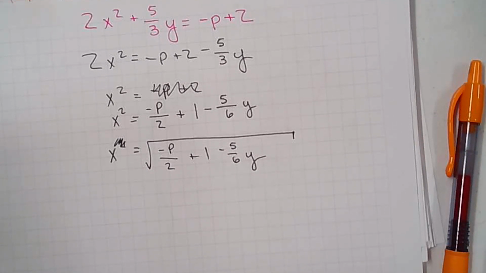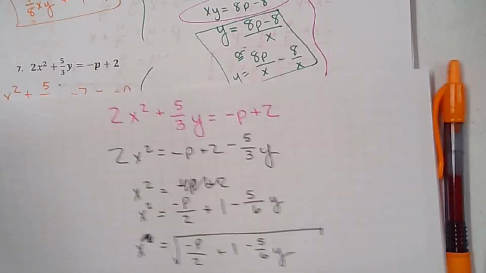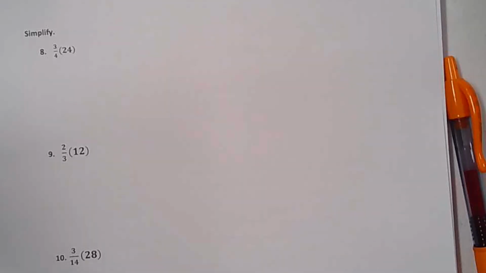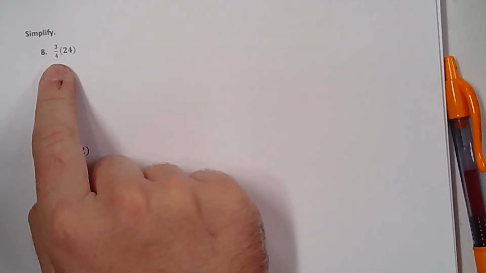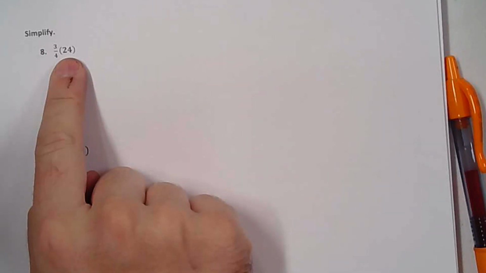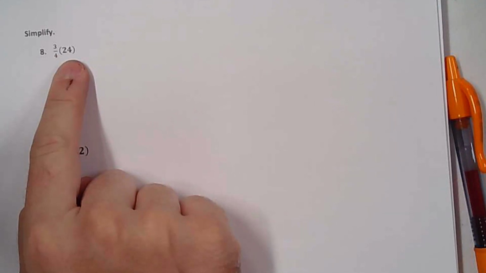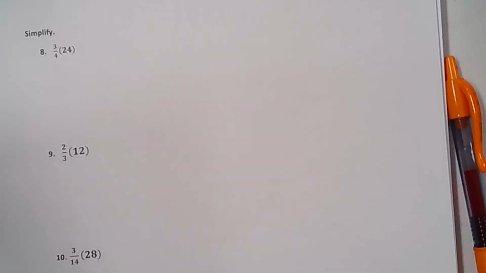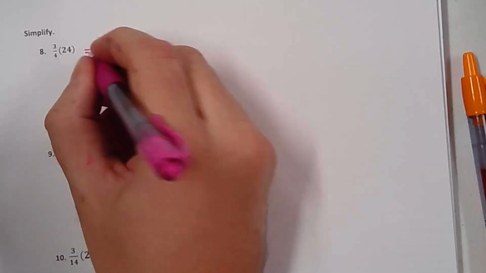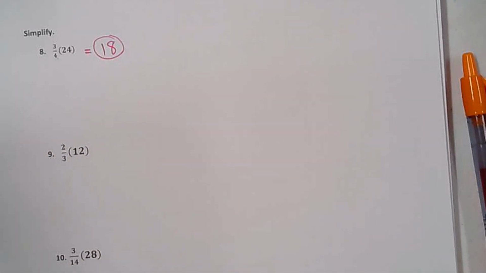We have to finish it. Now, last page. Simplify. So here we go. This should be easy if you did the last stuff, okay? What does it mean to multiply by a fraction? It means times by the top and divide by the bottom. Now, which would you rather do? Take 24 and divide it by 4 and then multiply by 3? Or take 24 and times it by 3, making it big, and then divide by 4? You'd rather divide by 4 first. What is 24 divided by 4? 6. Now times by 3. 18. Bam, done. You look like a genius, right? Is 3/4 of 24 18? Yeah.